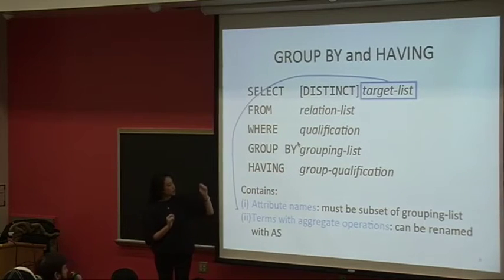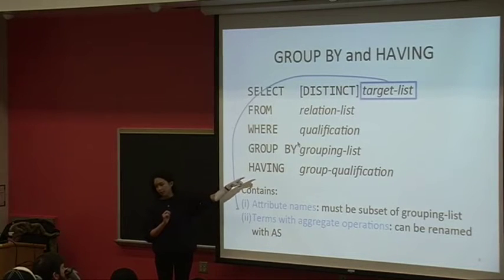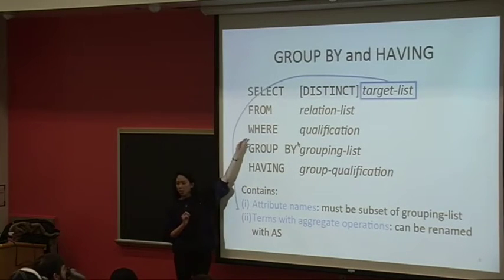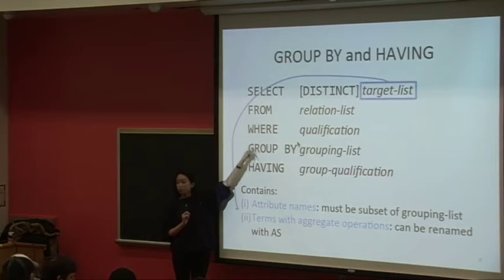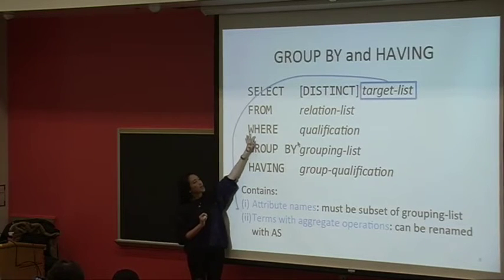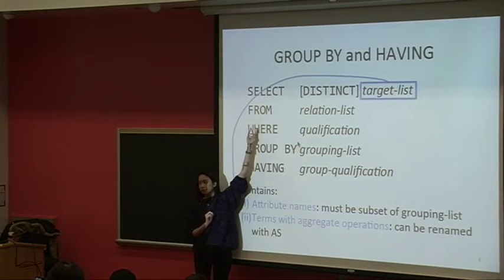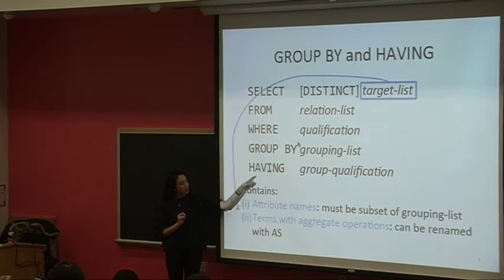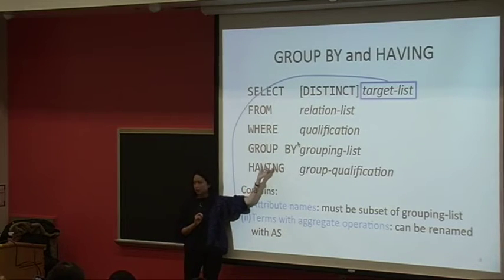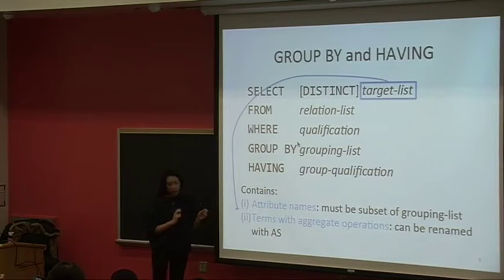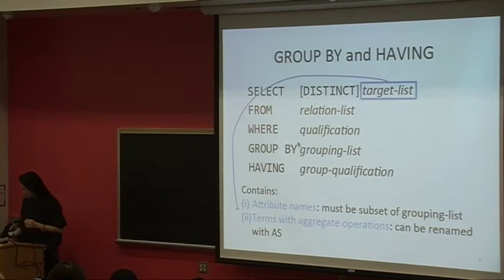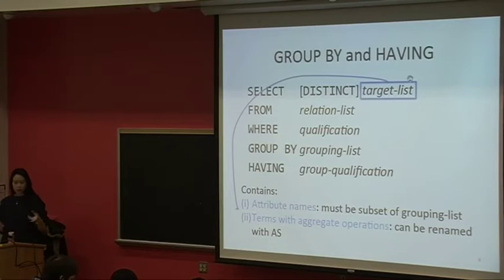And an interesting thing right here is having. So for the having clause, we call it the group qualification. So it's similar to where, but it's the qualification for each group. Okay? If you look at the where, it's actually the qualification for each tuple that it's selected from. Okay? So later on, we will show you how we can use having to see whether the group that you grouped out qualify. Okay? A few things to know in the target list, which we are already really familiar with, are the fields and columns that you want to keep.